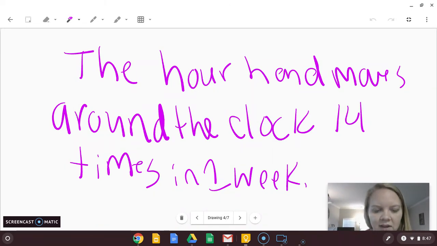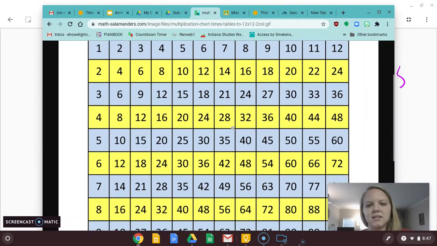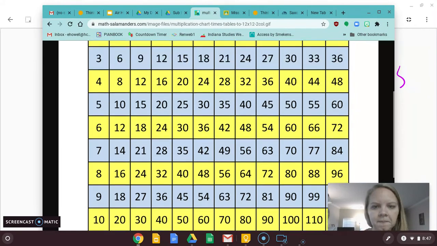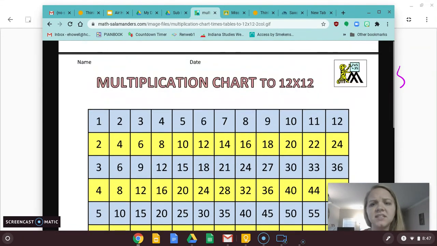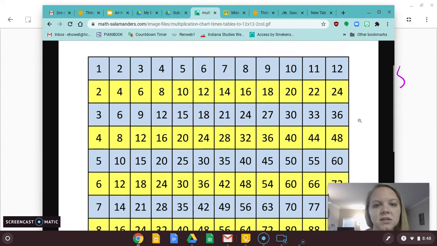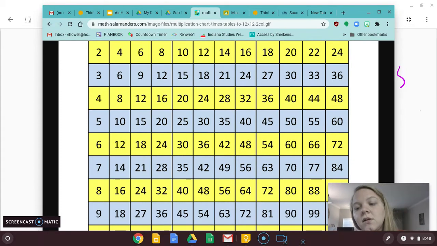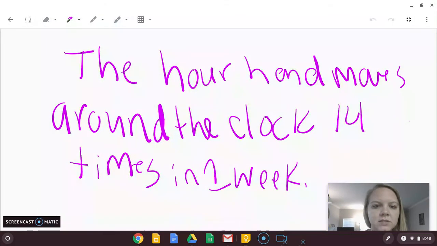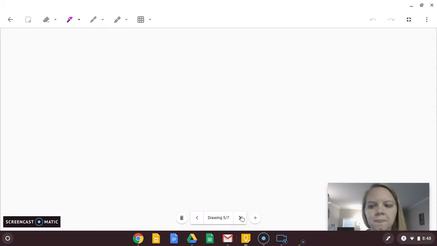So you should have gotten something that looks like this from your substitute on Monday. This will go into your math reference folder when we're done today. You can use it as a reference on your homework or any math assignments that you do at home. Not on tests, but on your homework assignments. You can use this to help if you're stuck on a multiplication problem. So that is why you have that, and it's a good reference. As I'm doing it on here, you can follow along on your own multiplication table, and you can circle and star with your pencil, however you want to do that. I would use a pencil and not a pen because there'll be lots of that.